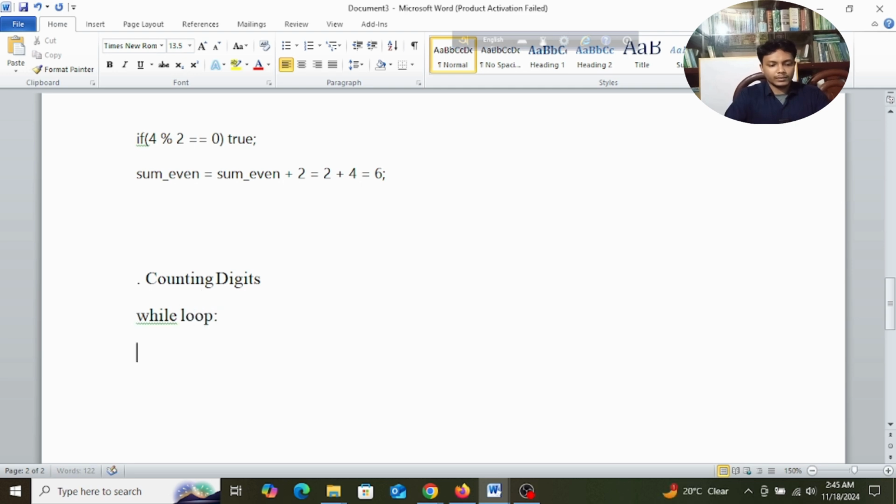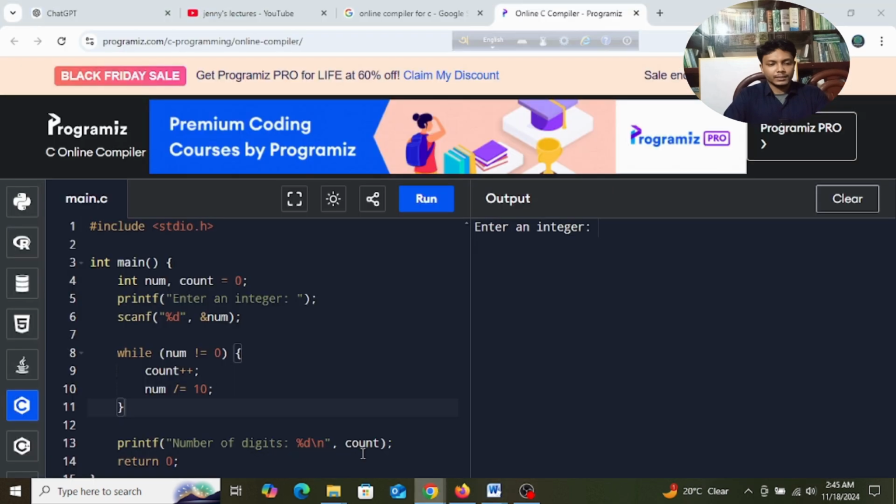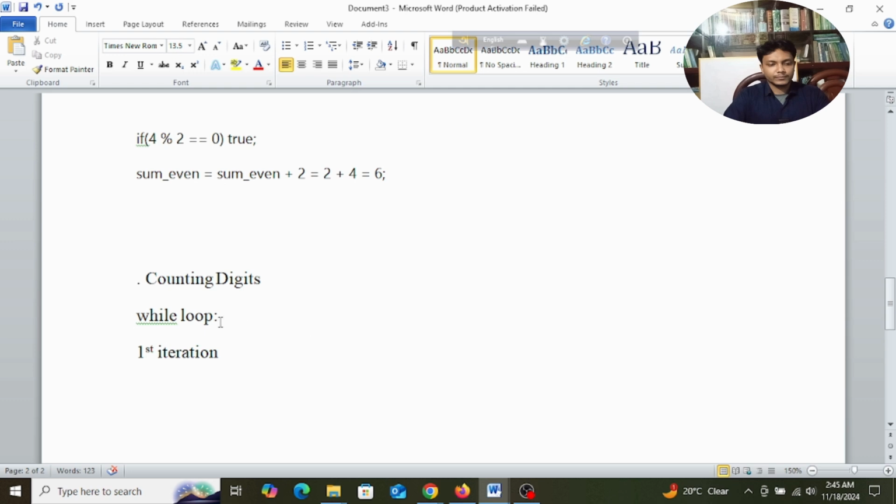While loop, first iteration, we're checking while n is not equal to 0, so 123 is not equal to 0.